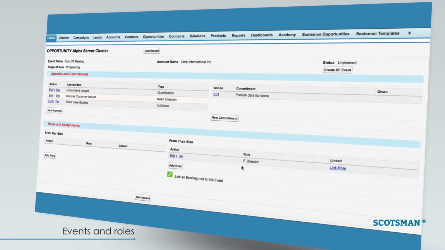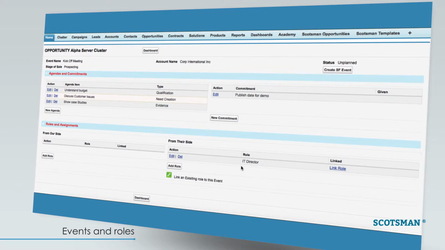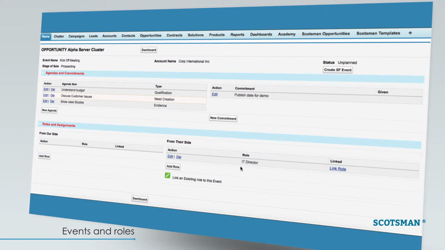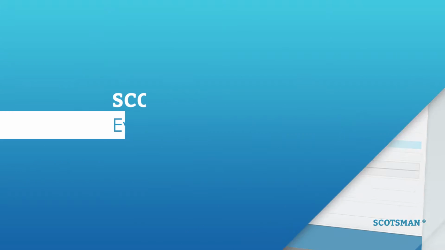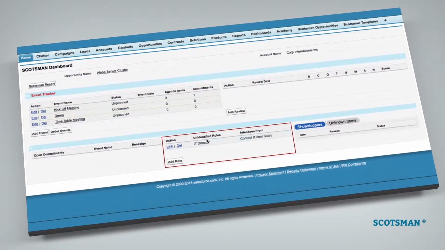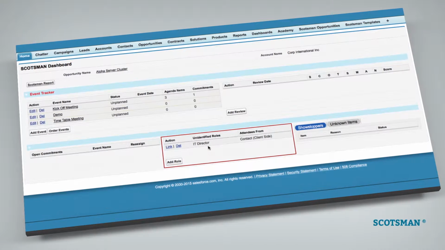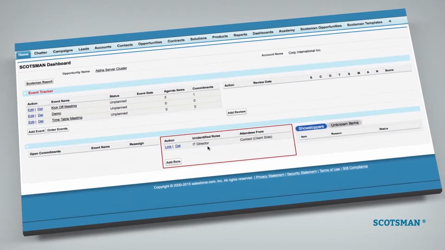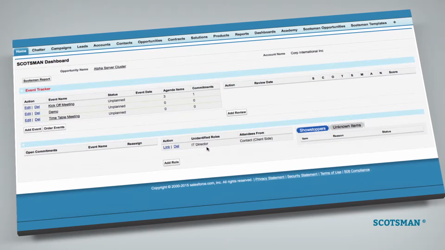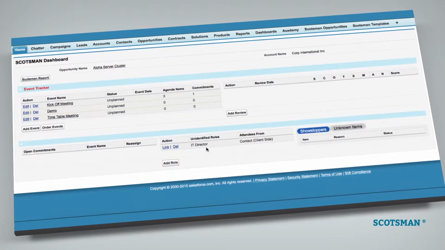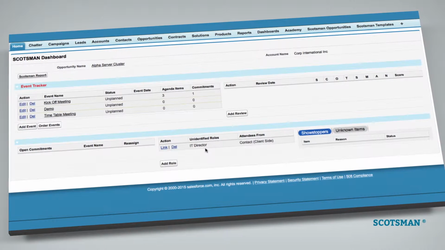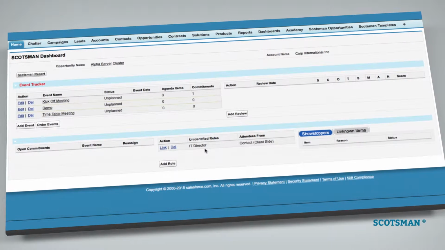Once the roles of people needed at meetings have been identified, new or existing contact records can be linked to the prospect side roles and our own users. Now we can see the dashboard coming to life. Any unidentified roles are shown, so they are kept in mind as we find out more about the prospect organization. In SCOTSMAN, the difference between stakeholders and roles is that we may not know the specific individuals, but knowing the roles means we can formulate appropriate plans to meet them. Then we will be able to see our political map coming together.